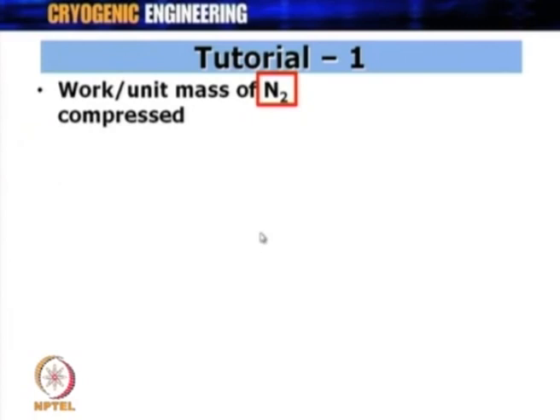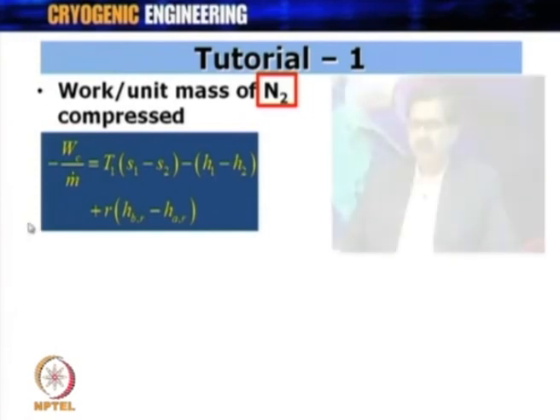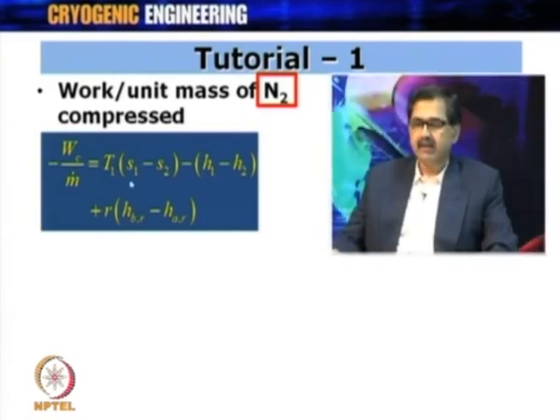And again I will do the same exercise of calculating work per unit mass of gas compressed and work per unit mass of gas liquefied. So, if I want to calculate the work per unit mass of gas compressed, I have to use the formula for this. This is the additional increment in the compressor which is going to come because of the refrigeration compressor. So, what you get is a normal compressor which is the first two terms.